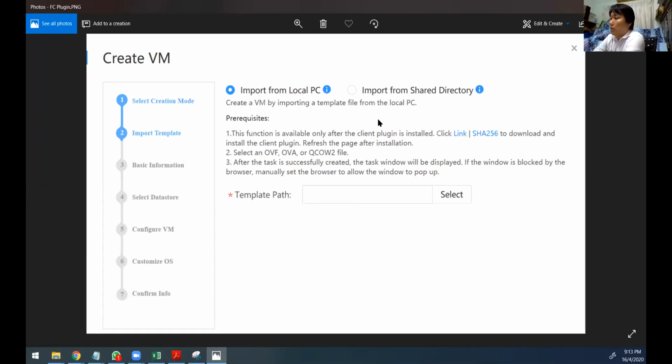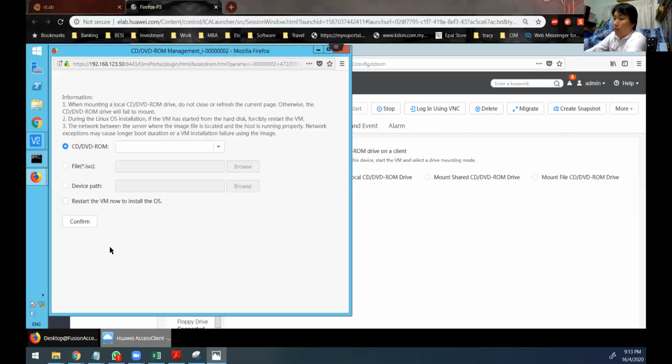Okay. So this is one of the screenshots that I get. So the message will be similar. This is the one that comes from the import template options. Okay. So you need to look for this link button, click on it. Okay. So if you have the plugin tool installed and it is able to detect it, you will see that the information here will be a bit different. You do not have the link for you to click and download the software.